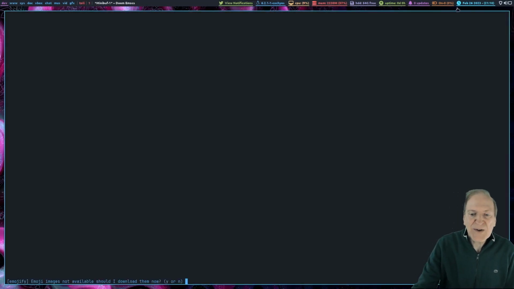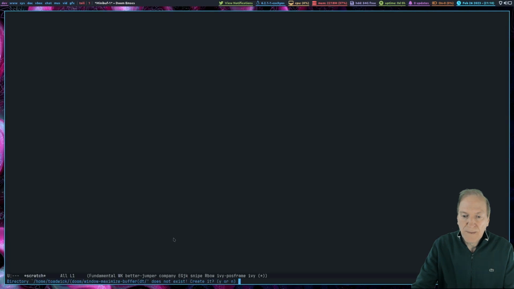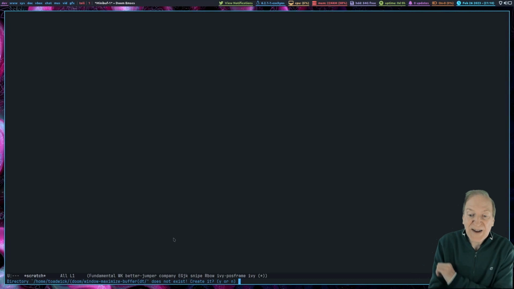And it looks like that's opening up Doom Emacs here at first. So it's asking if I want to download some emojis. And I think that's normal for the first time. So I'm just going to go with a yes on that and let it do its thing. And it's letting us know that the directory doesn't exist. Yes, I want to do that.